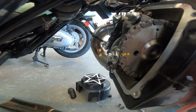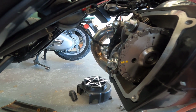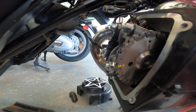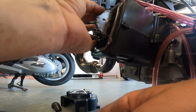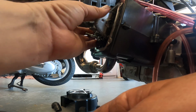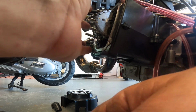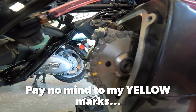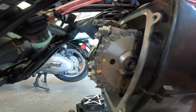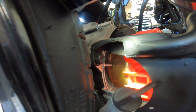Now we have to go back in and roll that cam inside of that chain to get those dots lined up. All right, so I just pull up on the chain, I spin the cam. You got to kind of tilt the cam down, spin it within there. And that's lined up pretty good right there. That looks right on. Okay, now our three dots are lined up as they should be for the compression stroke. Top dead center. And we've got top dead center on the crankshaft.